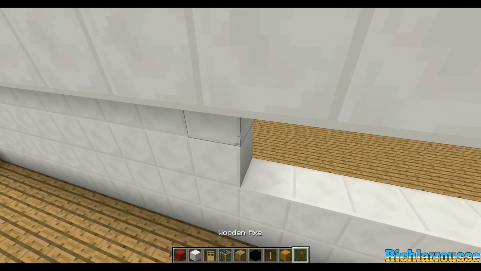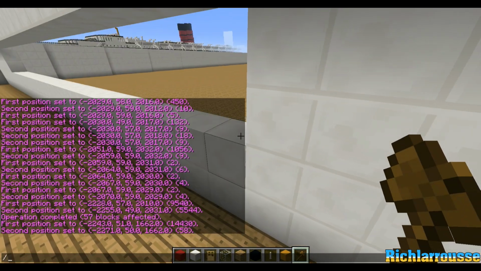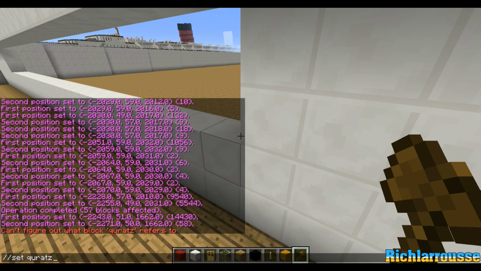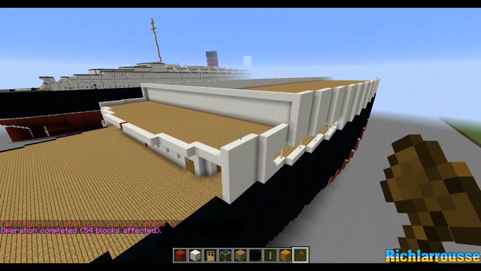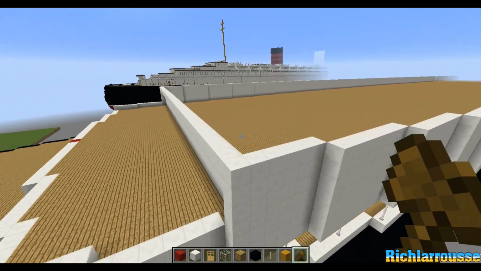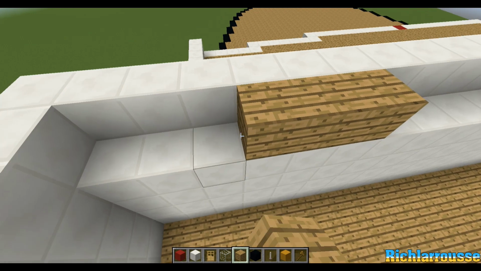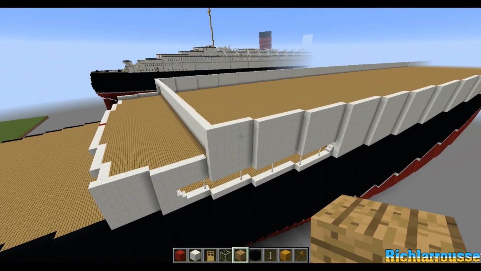Actually, I'll skip through the rest, otherwise we'd be here all day. Right, so set quartz like that. Oh, missed one. Okay. There we go. So there's the back wall done, and it should look something like that. And you can start adding, once again, the doors and windows to this area if you want to. This just marks the end of where the next deck will go. The deck will sit in this groove on the top of that wall we just built. So that's that bit done.